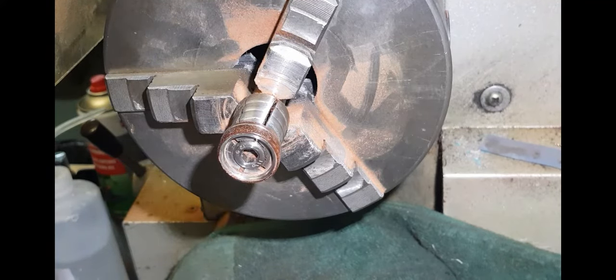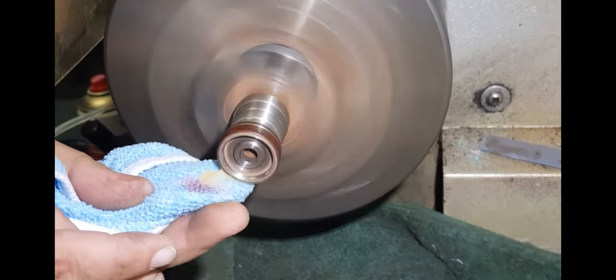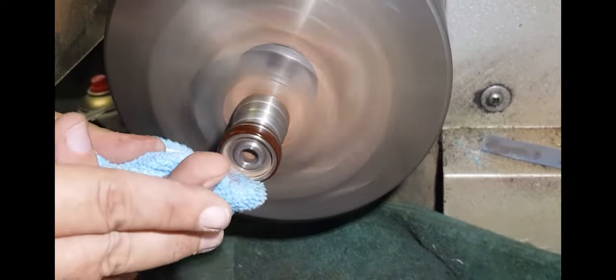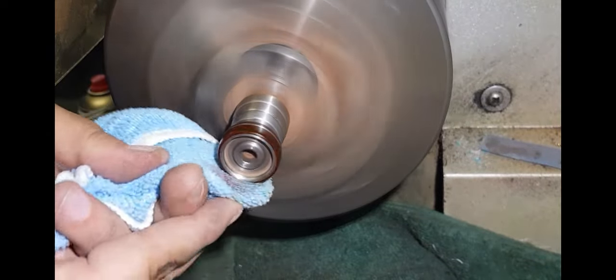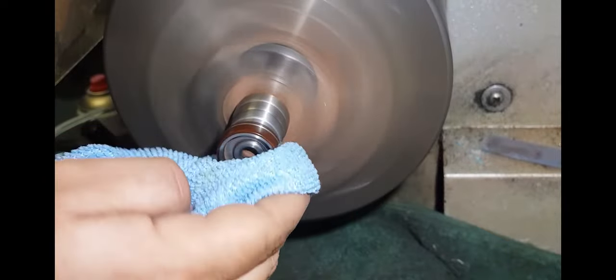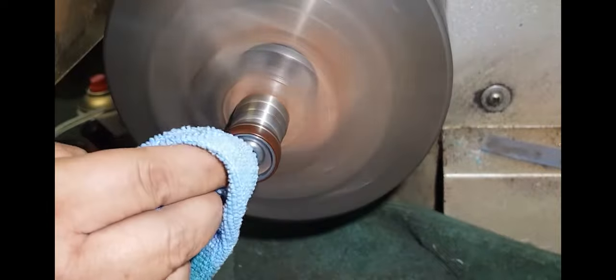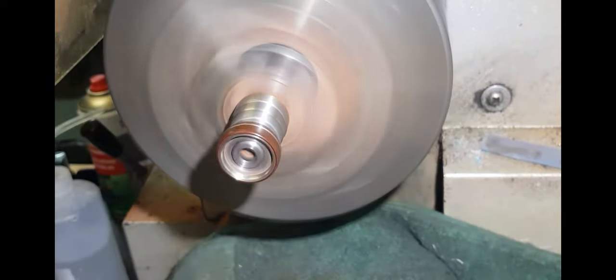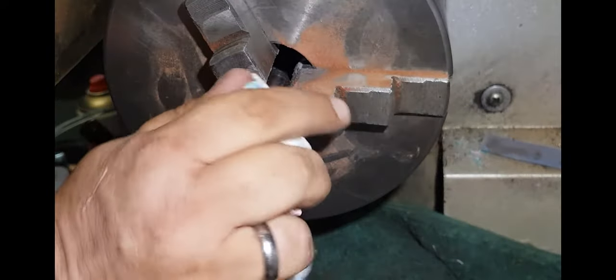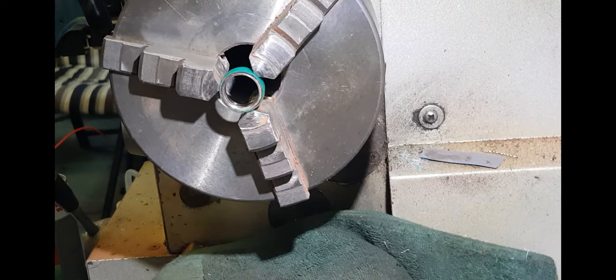Okay, now I'm not going to do a CA finish on this one. I'm just going to shine up the wood using triple E cream. Absolutely brilliant shine on this one. Okay, now we're just going to clean the inside of the ring and polish it up, and then we're done.